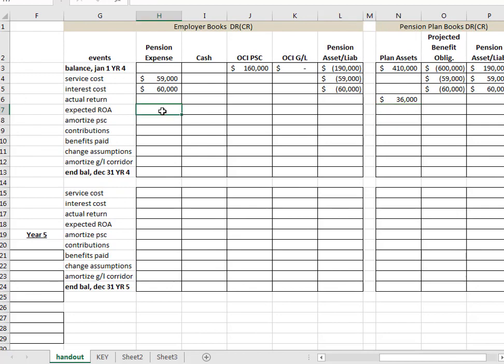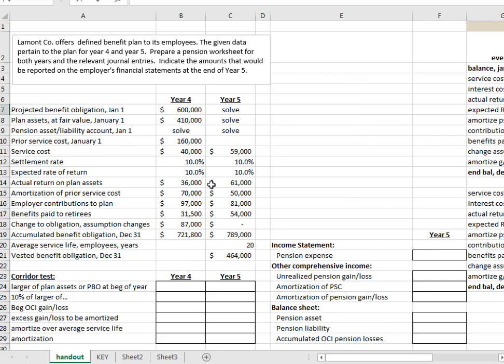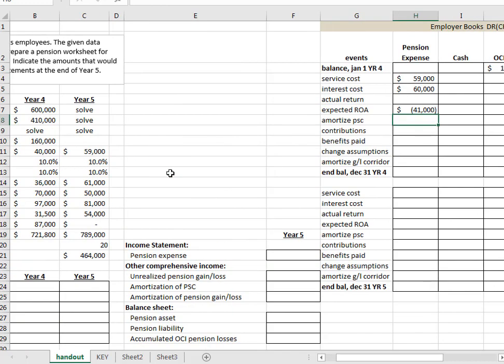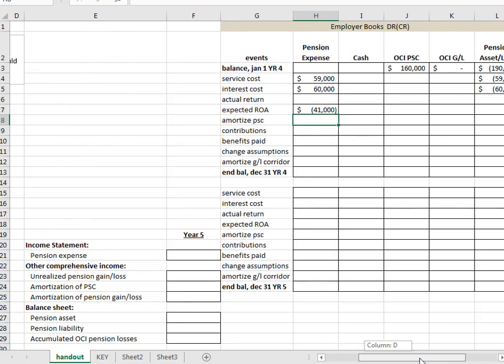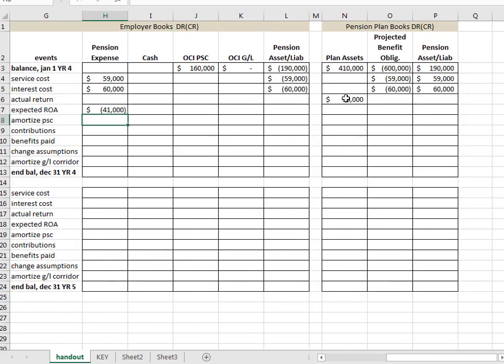And then the pension expense is reduced by the expected or estimated return on assets, which would be the beginning assets times the expected rate of return for assets, which could be a different rate than the discount or settlement rate. In this case, they're both 10%, but they don't have to be the same rate. And so the difference between these two gets spooled up into OCI.